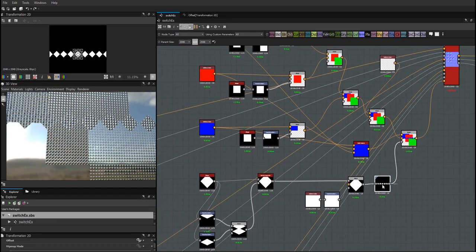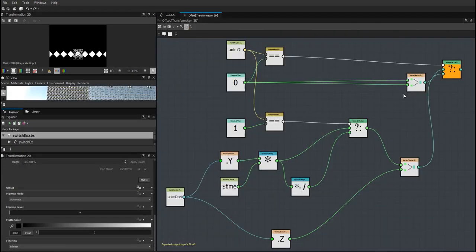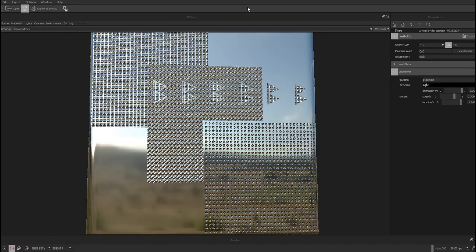So let's go into this transform 2D. I'm going to go into the offset. And I'm pretty sure that this is the problem right here, because I've got this set at 0, 0, so I'm going to use that Z, and that's moved it back up. I'm 99.9% sure that that's going to solve all of that problem.